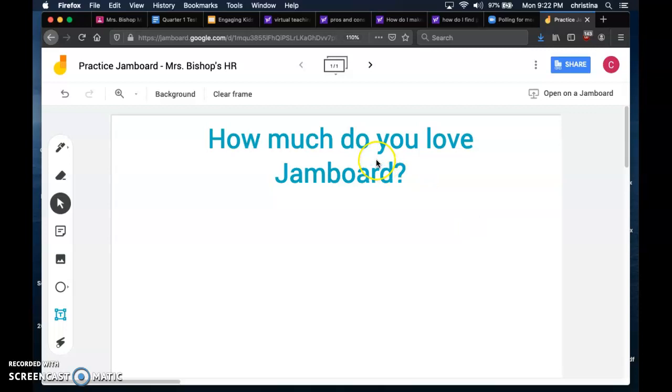Okay, now that students have access to your Jamboard, you're going to want to show them where to find their sticky note, how to add their sticky note, but most importantly, you're going to need to tell them your expectations, because now that they are able to edit this Jamboard, they have access to all of the same tools that you have, and there's not any way to really change that. So they have access to the pen and the eraser and adding images and all of that stuff, and you really don't want them doing any of that.